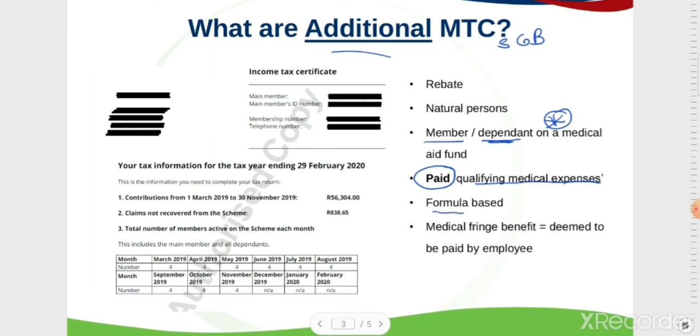and you would again apply the same principle of saying if the medical aid contribution is being paid by the employer but it's showing as a fringe benefit for the employee, then we will deem the employee to have paid the contributions to a medical aid, and therefore they would also again qualify for Section 6B. And that's the criteria for Section 6B. We will look at how to work out the actual rebate here when we do the examples.